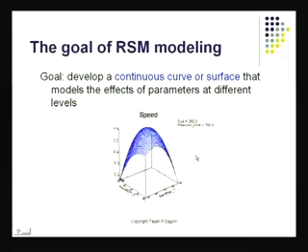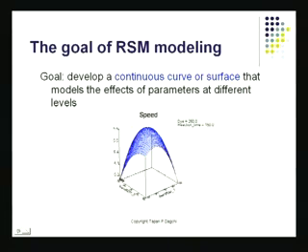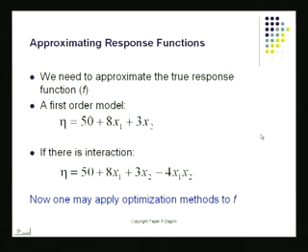The goal is going to be, if there is a peak, discover that and find basically the process settings that correspond to that particular peak. I'd like to find out at what setting of process variable 1 and process variable 2 my response peaks. If I'm able to do that, I'm really able to optimize the process. So I would like to be able to develop a continuous curve or a surface that will model the response of the parameters. Let's first take a look at some of the possible models.